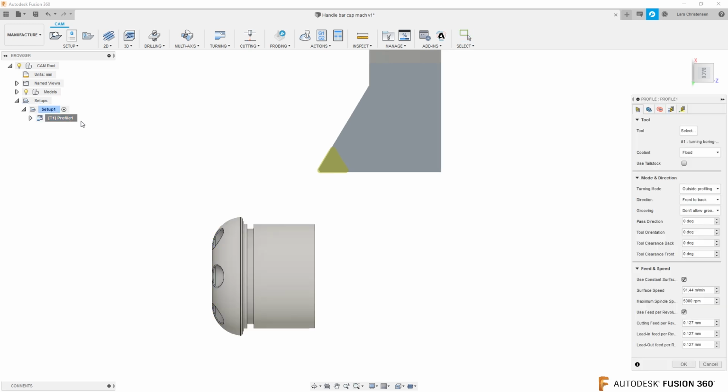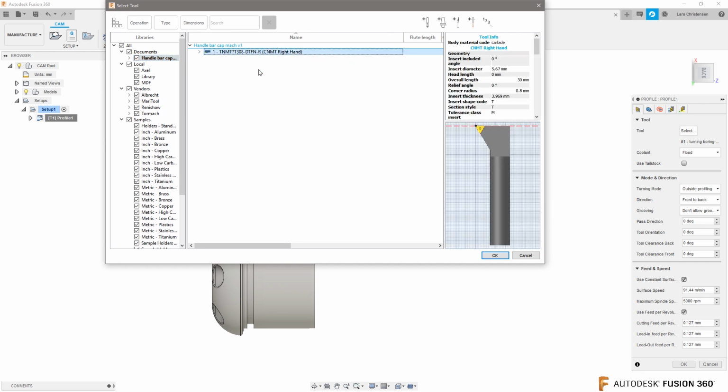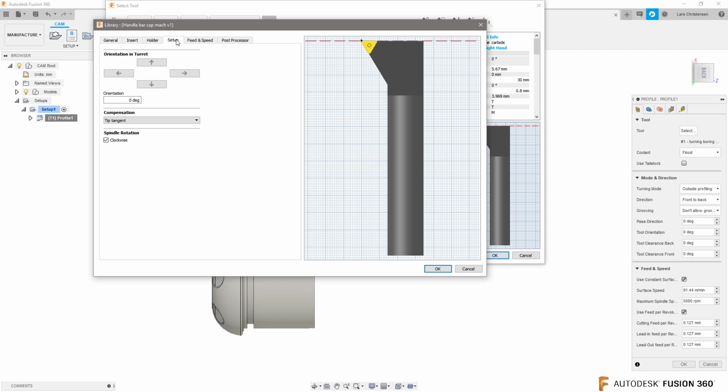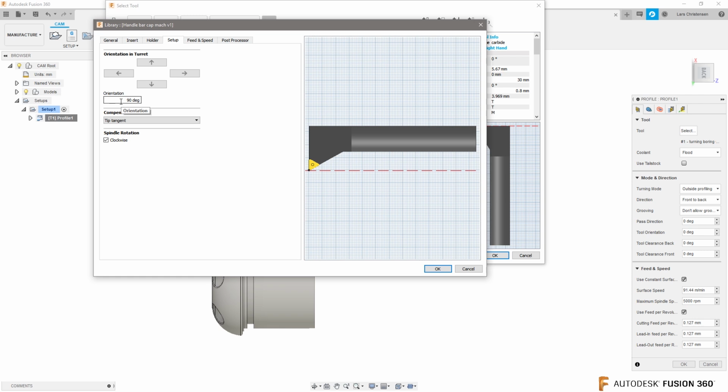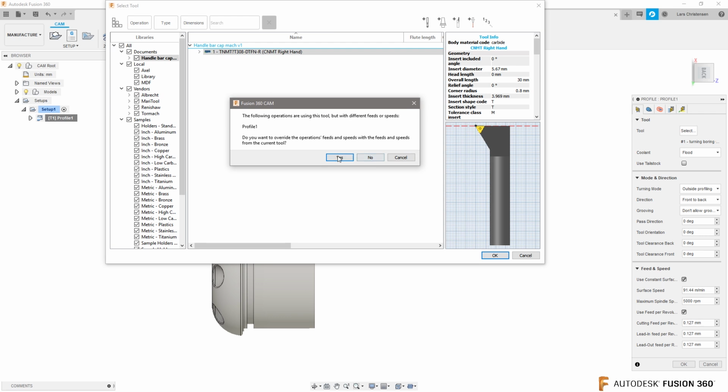So I'm going to edit that toolpath. I'm going to go back into the tool, right click and hit edit. Now I'm back in again. Go to the setup tab, and here I can actually change the direction. So maybe I make it 90, and now I get this. Let's go ahead and notice that we can do tip compensation. On the holder, we can choose behind, right and left hand. Let's just hit OK to this, see what we get.